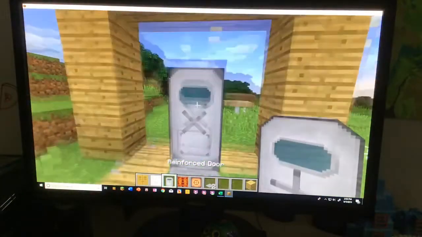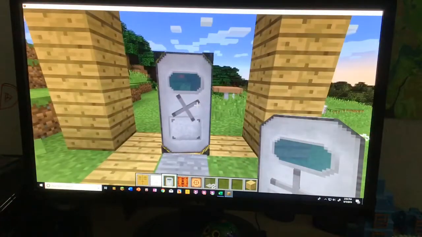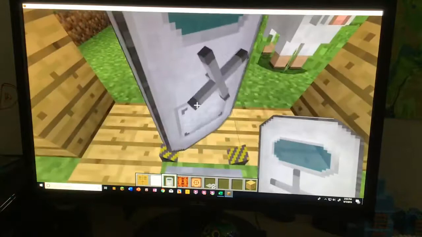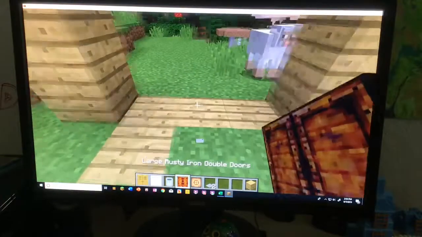Then we have a reinforced door, which is just normal. It has a really cool animation. Goes like that. We can step on our pressure plate to open it. And you cannot break it midway through the animation.